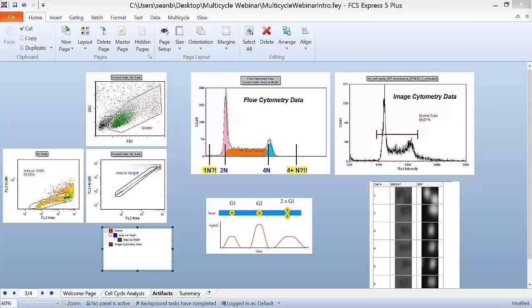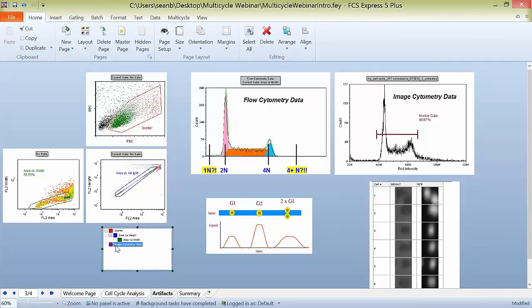Now with image cytometry data, as you can see here on the right, we have a histogram displaying all of the RFP positive cells, which in this case are stained with a DNA dye. They're represented in what's called a data grid down here. What can happen with image cytometry is that when segmentation routines mark two cells as one, or cut off a piece of a cell during segmentation, these can appear as plus 4N populations or lower than 2N populations.